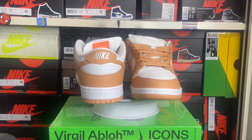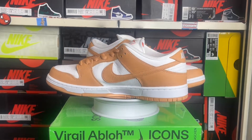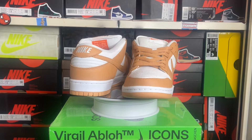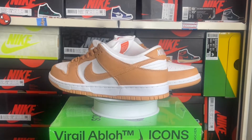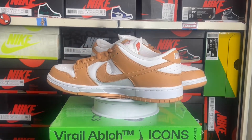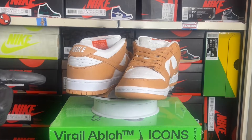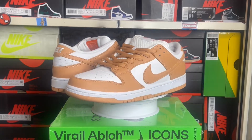I'm not sure when the US release date is going to be, but when they pop up, keep your eye out — this shoe is fire. It's amazing, it's neutral, it's clean, it's summer vibes, it's winter vibes — it's an all-around shoe. I'm definitely glad I'm able to expand my dunk collection. If you're new to the channel, I literally just started my dunk collection this year, so a lot of the dunks I'm picking up are strictly to expand my collection, but I'm only buying what I like.